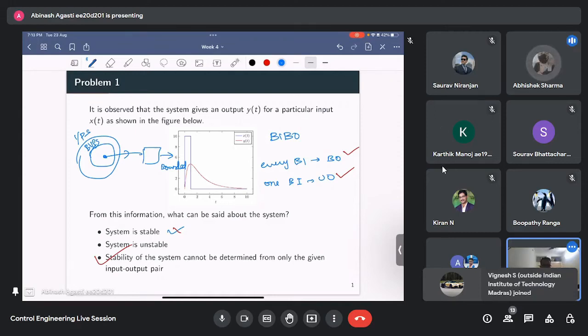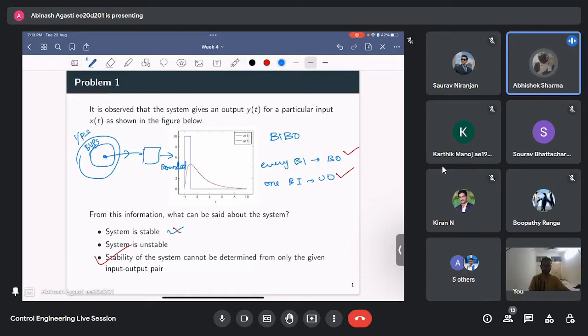If two input signals are given, sir, both the input signals are bounded, and my output is also bounded, will that system also be stable? No, we said that you have to check that for every possible bounded input, 2, 3, 4, 5, 1000, 10,000, however many you try, you cannot claim that the system is stable, because there might exist a bounded input which when given to the system will yield an unbounded output.